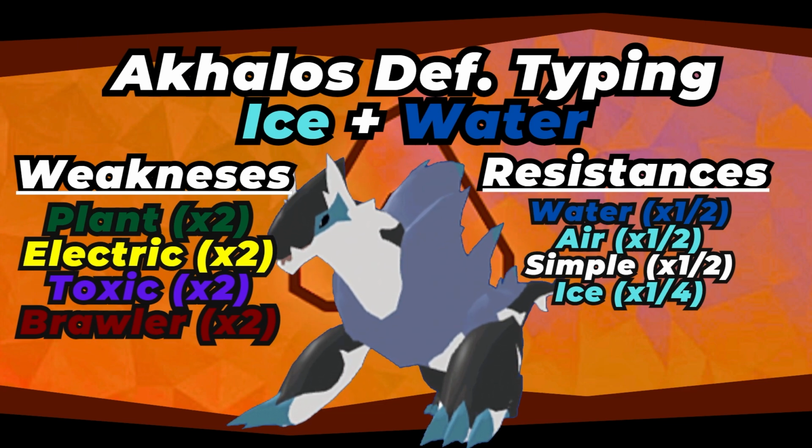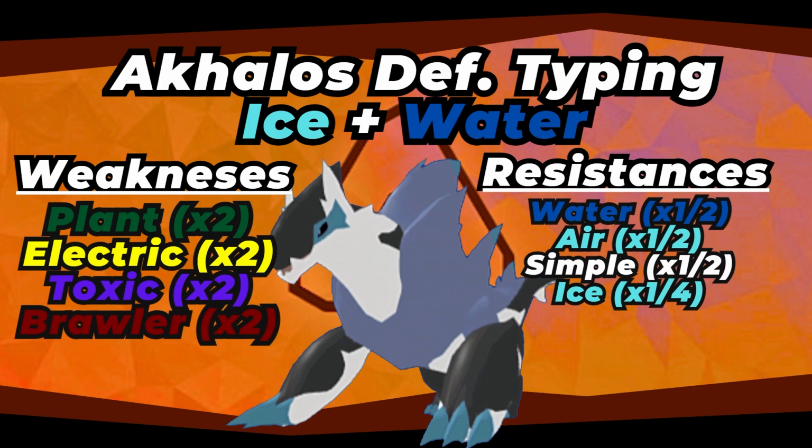Stuff like Wintrix, no matter if they are glide or they're wise. And you can also do pretty well against a lot of range attacking sweepers that normally don't do a lot of damage in base form. Stuff like Celestine you can swap in on. It's just very good for Akhalos, although it still has its downsides and it has a pretty plentiful arsenal of weaknesses it has to watch out for.